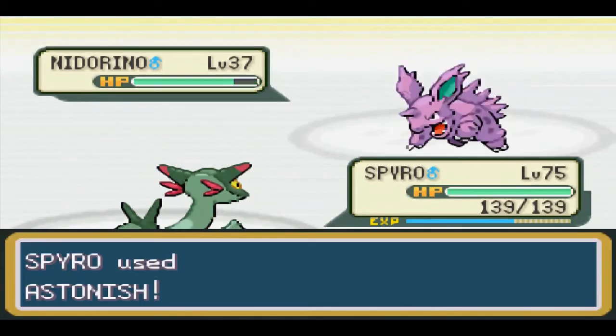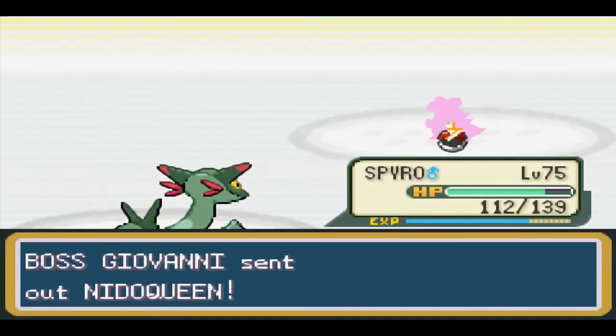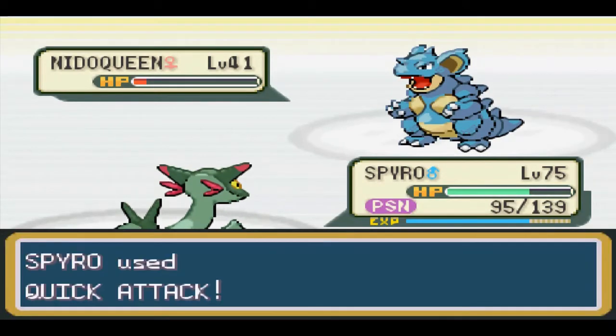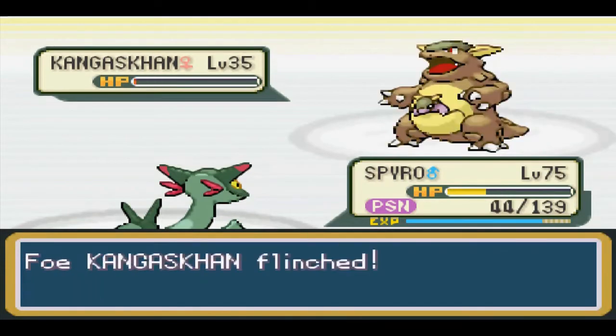We got extremely lucky on Giovanni's fight as we wound up flinching most of his Pokemon. The only real trouble we got into during this fight was activating Nidoqueen's Poison Point ability, but other than that, he couldn't really touch us this time around.